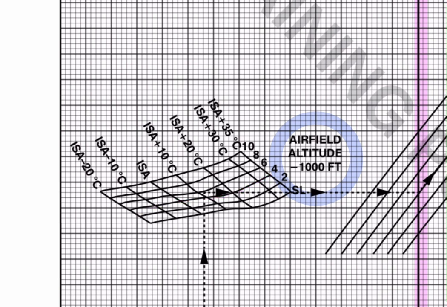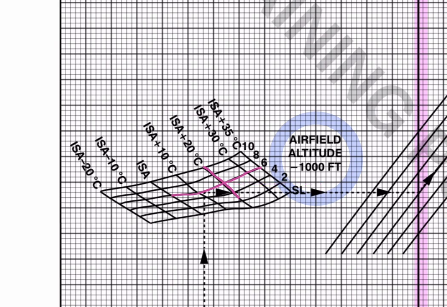The other thing that's interesting about this chart is occasionally you will be given an ISA temperature rather than an outside air temperature. And those are just their corresponding lines as well. So that's ISA plus 35, ISA plus 30, ISA plus 20, so on and so forth. If you get a question that, let's say, tells you the airport pressure altitude is 6,000, so you're looking at this line, and ISA is plus 20, you're going to find where those lines intersect, and that will be your reference to begin your chart.